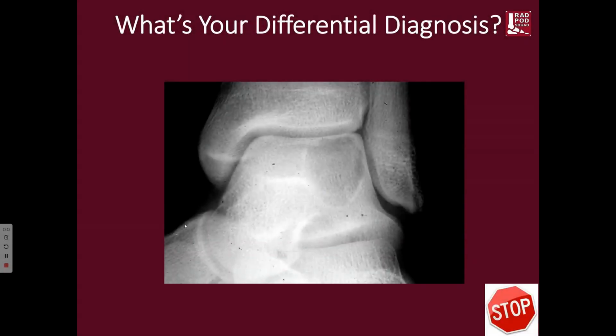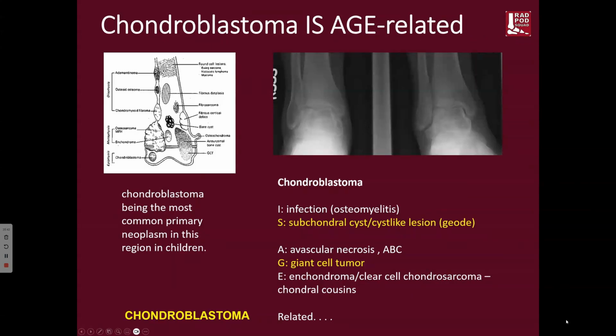What's your differential diagnosis? You are presented with a frontal view of the ankle. What do you see? What I'm seeing is that there is a subarticular lucent lesion along the lateral aspect of the talus. Our end of bone lesion is a chondroblastoma, and chondroblastomas occur at the end of the bone, as do a few other lesions, such as you can see here, a giant cell tumor, an enchondroma, an aneurysmal bone cyst. And we have a lot to remember.